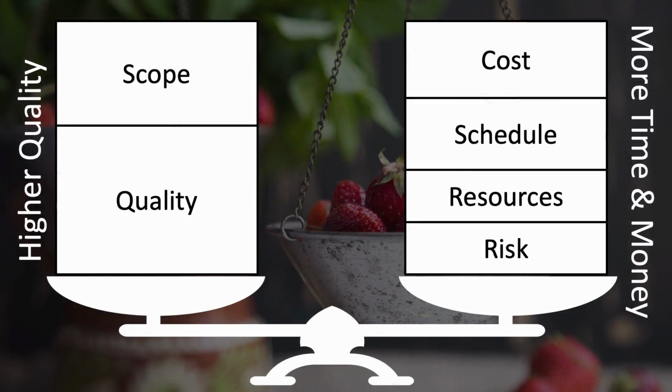Suppose you need to increase the level of quality on your project. Higher quality? Well, the best response is usually to spend more time and money. This might also require more resources on the project. This could involve more expensive materials, more time to work the materials, more time to write higher quality code if it's an IT project, code that's more robust and more maintainable, and so on.